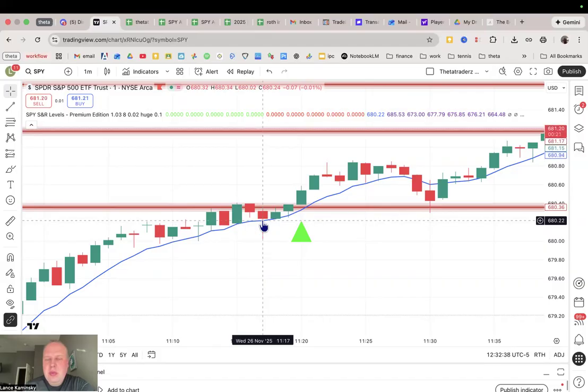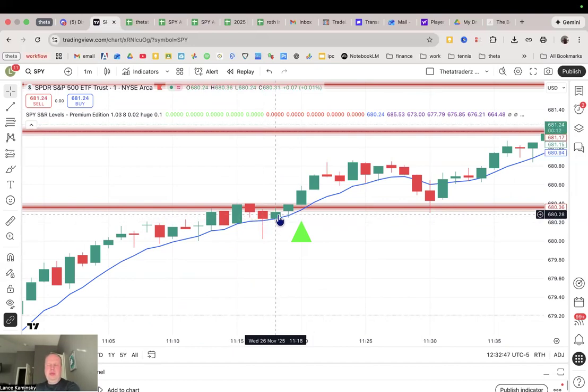My 5 minute would have been even slightly more below that, because this is an 8 EMA, I believe, on the 1 minute. I could be wrong on that. But my 5 minute would have been displaced a little further down. So basically, you're still in on this trade, and even if you miss that trade, look at the next break and retest. Do you see that beautiful retest, and then over here at the 11:30, you get a great 11:30 retest.